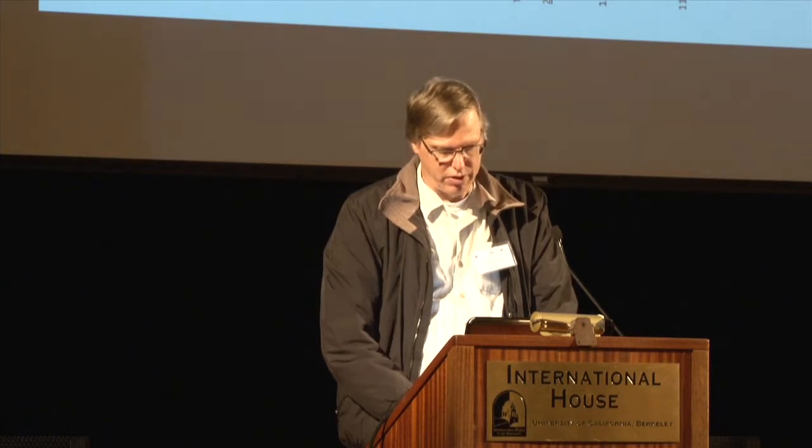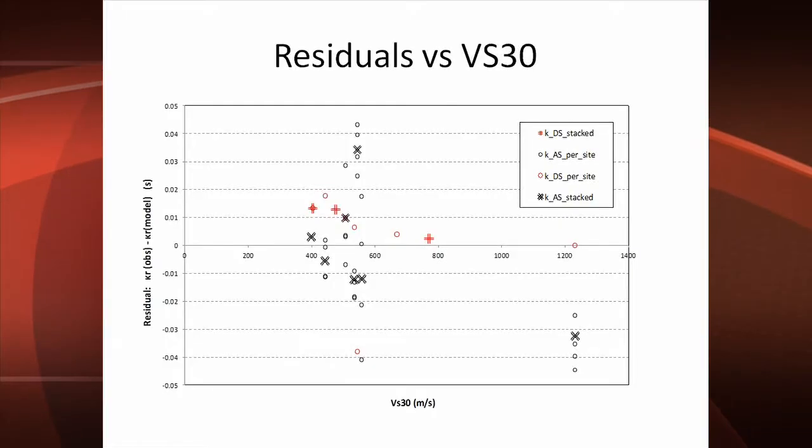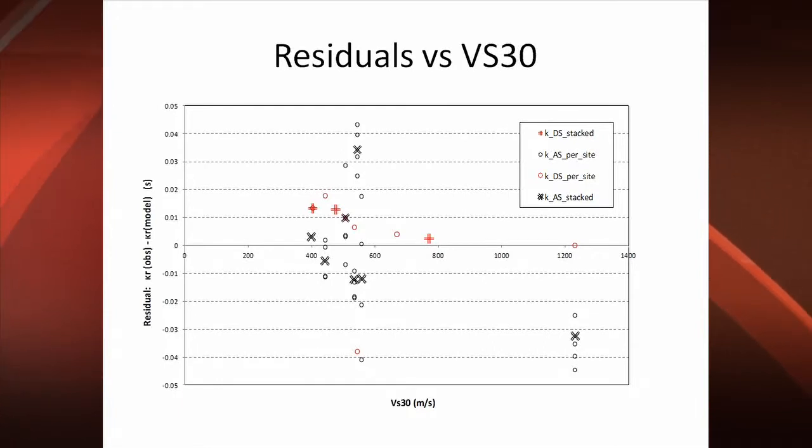What's important here is the hard sites. If we look at the hard sites and at our kappa value as a function of the residuals of that model versus the shear wave velocity, most of the data, remember, were soil sites, and so she's fitting that on average here. Our one rock site is out here.